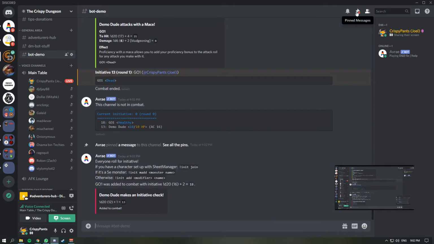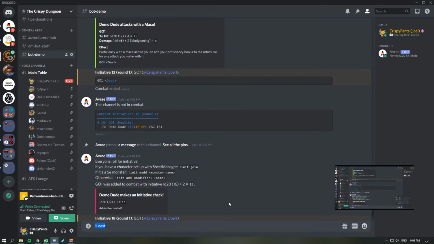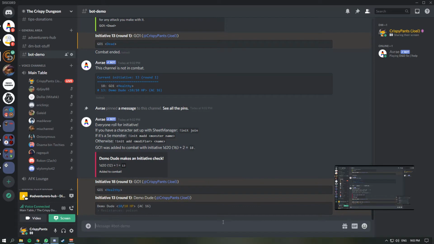Okay, so let's say it's demo dude's attack. Let's move to his turn. Okay, demo dude's turn, and let's go attack mace. You don't need to target. What I did previously was I targeted Goblin 1.